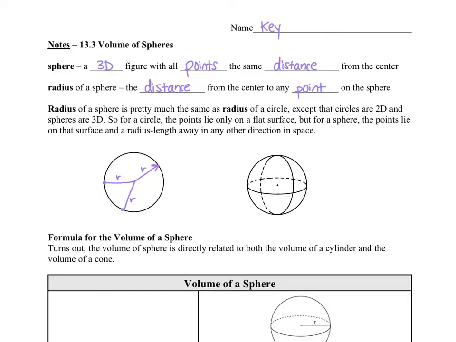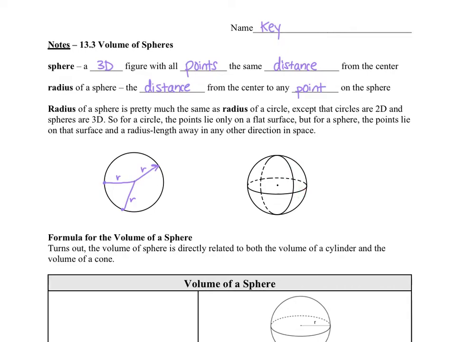But for a sphere, we have to think 3D. So this is a sphere drawn on two-dimensional paper, so you have to kind of imagine it. These dashed lines are like behind it. And you've seen pictures like this before. So you can see that if you drew a line on a sphere, it's really a circle. We can draw one around, we can draw it this way, and then this is kind of the outer part of the circle of the sphere.